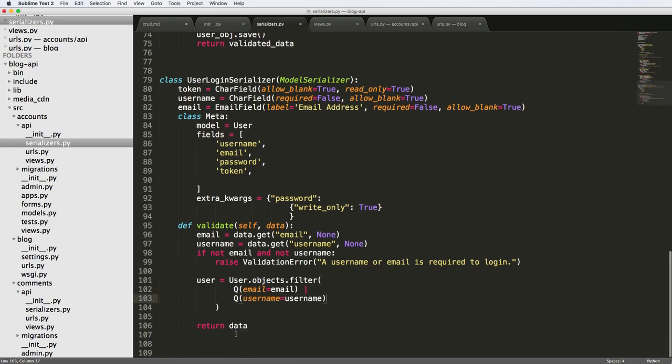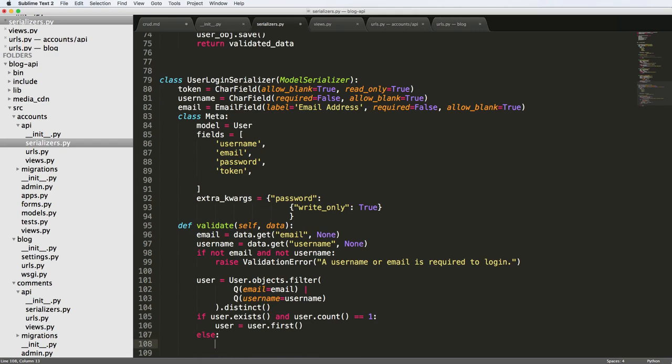Okay. And then I'm also going to do distinct here, just in case we need it. This allows us to say if there's duplicates, so if there's two of them in there, then let's just get one of them. So two of the same model, basically. The Q lookups require this distinct call in there. So here we want to say if user.exists and user.count equals 1. This user count equal to 1 is really important with this distinct stuff here. Then we'll say user equals user.first.